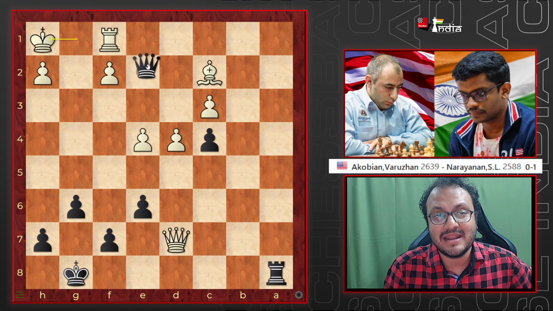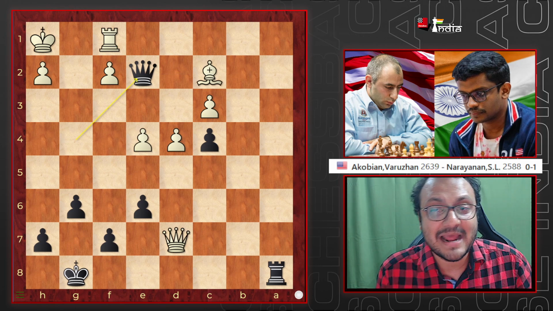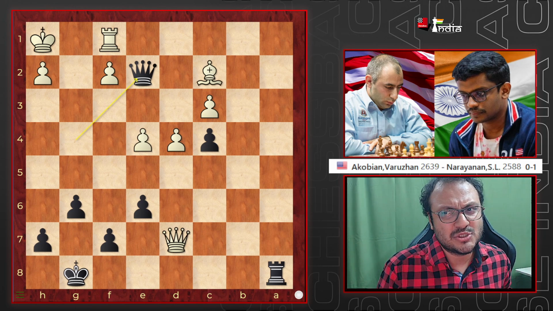Check, king here, and queen e2, attacking the rook and the bishop. And in the end, black comes out on top. And I'm sure he saw this.